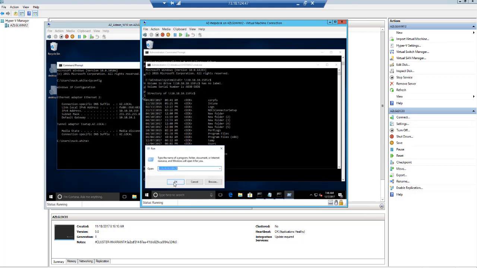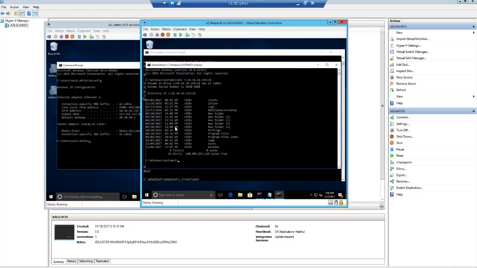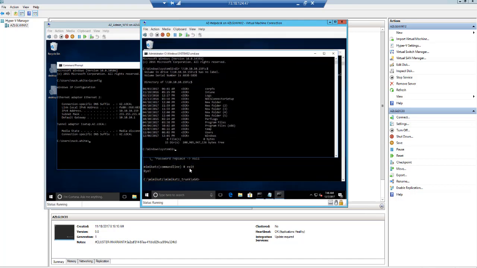And one more time to prove that I don't have access as Jeff victim to that admin workstation, but because I'm logged into this session with this proper ticket granting ticket, I now have access to the admin workstation. I can get to the C drive. So as I said, the first level of attack is now completed. We're going to go to the second level of attack, which is domain escalation.